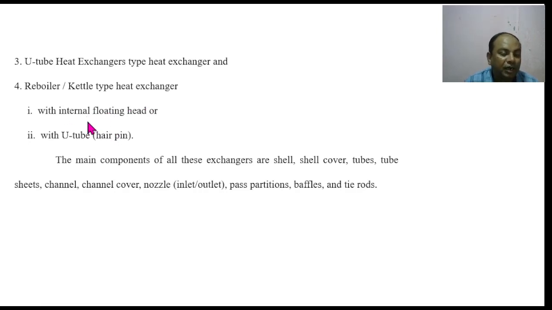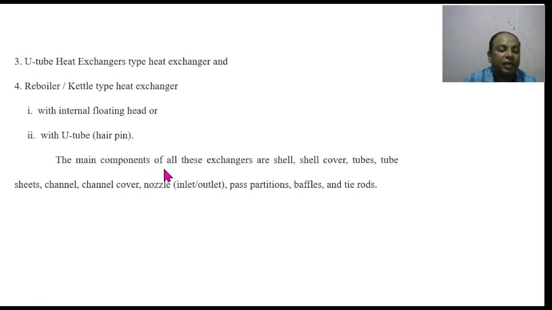As we know, through shell as well as through tubes, the fluid passes, hot liquid and cold liquid, and between them the heat exchange takes place. And therefore the material of construction of shell and tube should be such that it should sustain differential thermal expansion. Suppose a shell is made from one material of construction, while the tube is made from a different material. In such a situation, differential thermal expansion may be a cause for breakage, or such a heat exchanger could not last long, or its efficiency would be lost soon.